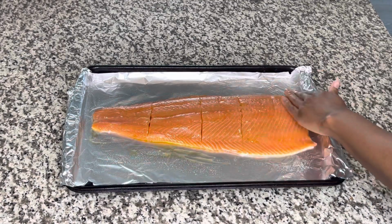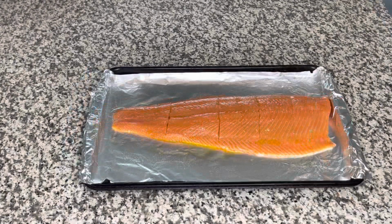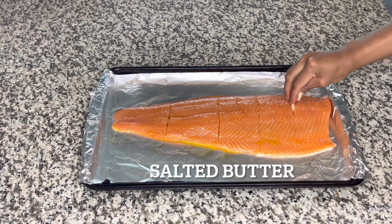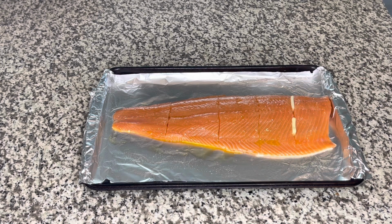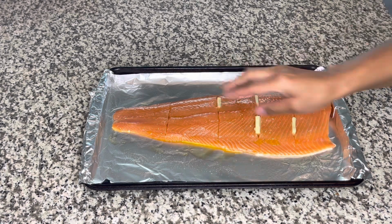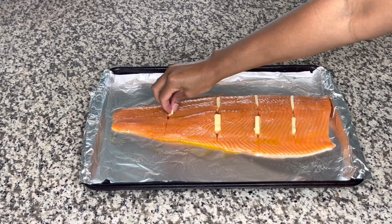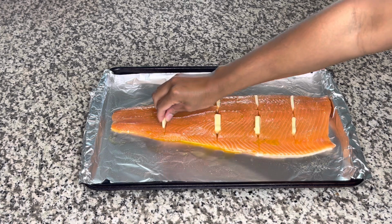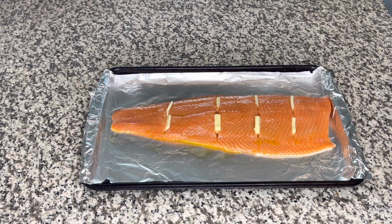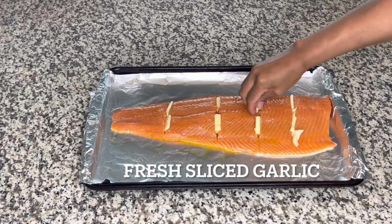I used to love going to their seafood counter and picking out my salmon steaks. They already came cut, and I could also get them seasoned right there at the seafood counter in Kroger. So I could skip this whole step here of having to season my own salmon. So if you do have a Kroger's near you, go ahead and visit them, because you can pick your own salmon steaks and get them seasoned, so that is a step that you can skip in your meal prep.